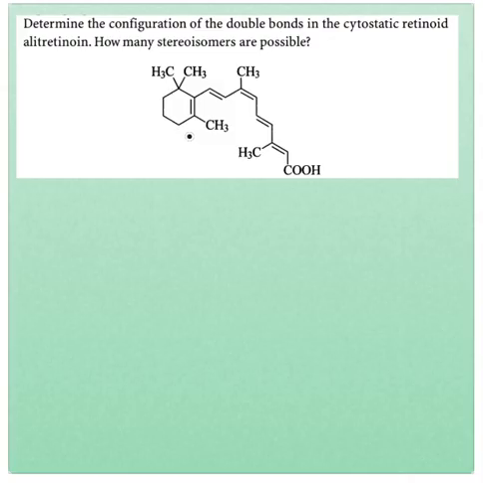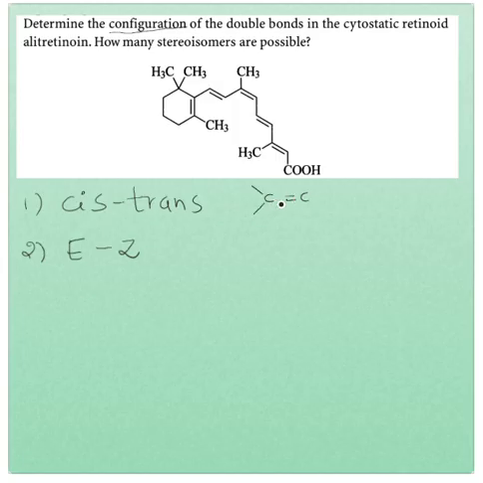The geometrical isomers are molecules which have the same molecular formula, same bond connectivity, but the spatial arrangement will be different. What does that mean? They can exhibit cis-trans isomerism, that is nothing but configuration of a double bond, or they can even exhibit EZ isomerism. What is cis-trans isomerism? When you have a carbon-carbon double bond and it is attached to two different groups, say hydrogen and fluorine, and the other carbon is also attached to hydrogen and fluorine.